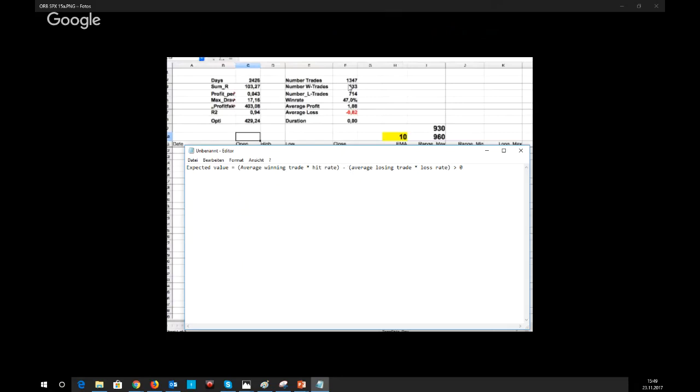Meaning the number of trades here, 1,347, shows that if you're capable of making winning trades bigger than they used to be, while making losing trades smaller, you will get a more profitable result, making an already profitable trading strategy even more profitable. And this is in fact what trading is about.